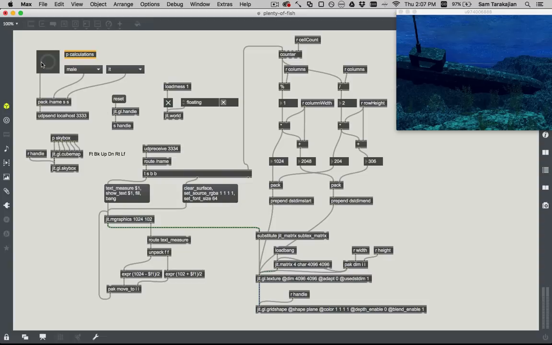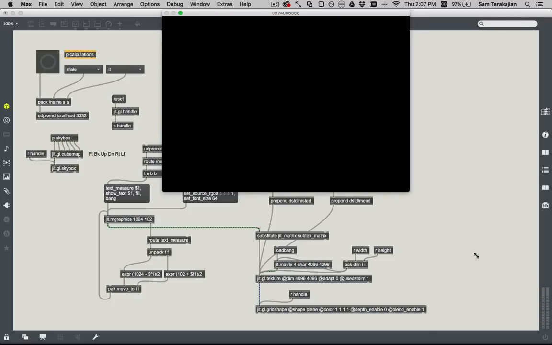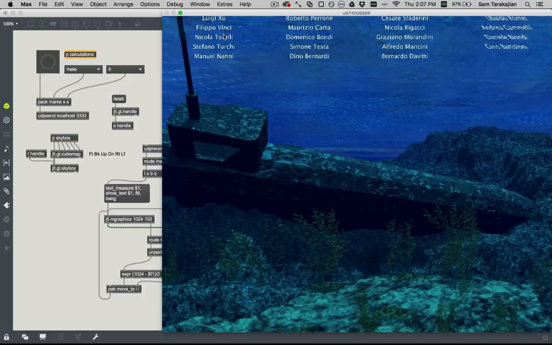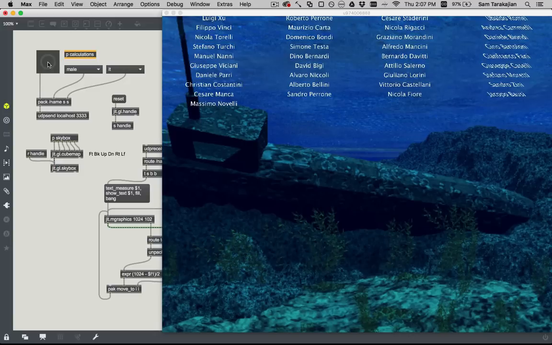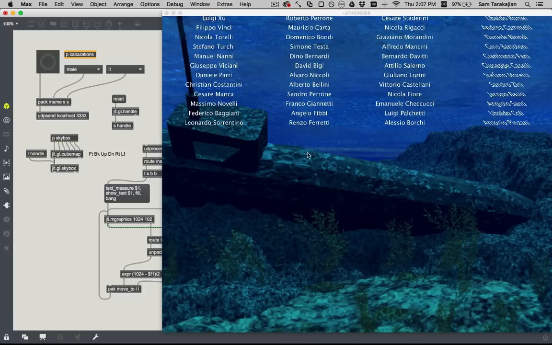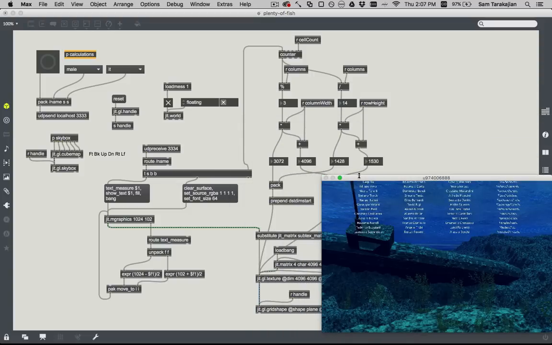Every time we hit this bang, it should, oh my, are you seeing what I'm seeing right now in this matrix? It's just doing exactly what we want and stepping through this texture, and every time we hit this bang, writing a name to a new cell in this matrix. Is that not the most exciting thing you've ever seen in your whole adult life? You will notice here, this one is a bit slanted. That's because I made a mistake. People make mistakes, it's part of life.